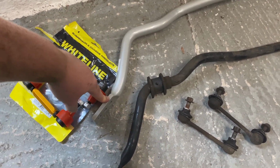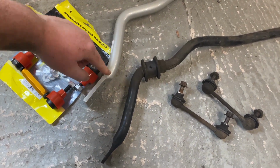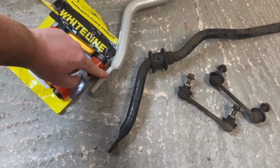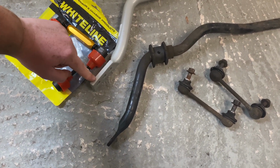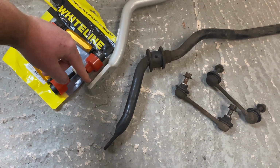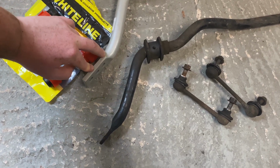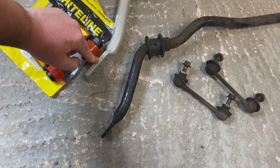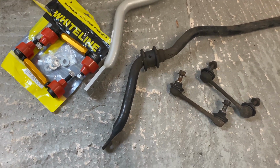So long story short, the inside hole on the rear of an Evo 10 will increase your oversteer. So lift-off oversteer, minimize understeer. And if you're finding it's too tail happy, then you want to put it on the outside one. That will give you the most possible understeer, and the middle one is sort of a middle ground. Now realistically, they're not going to make a massive amount of difference no matter what hole it goes in, but it just gives you a bit of adjustability.